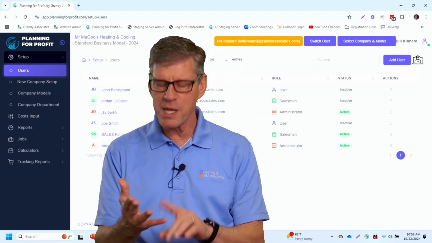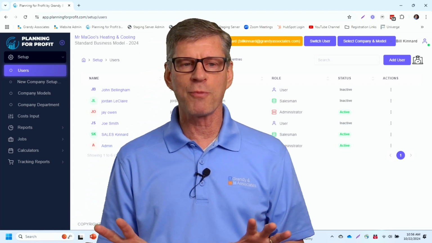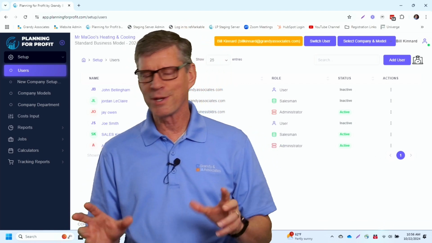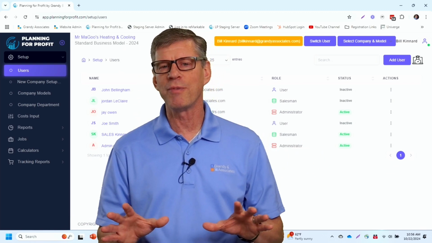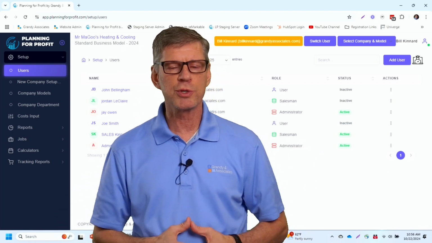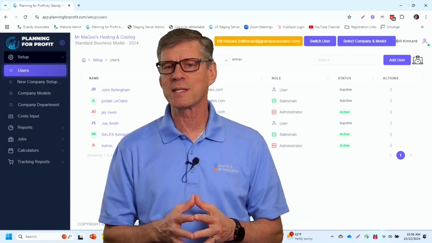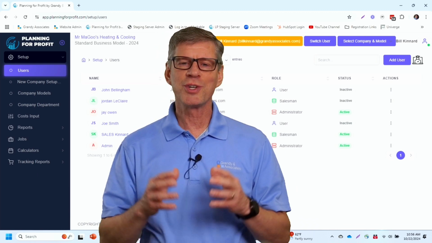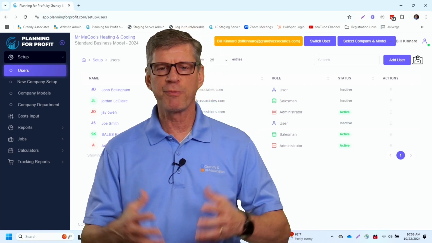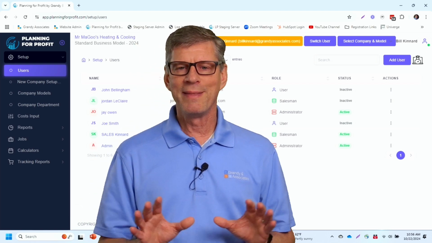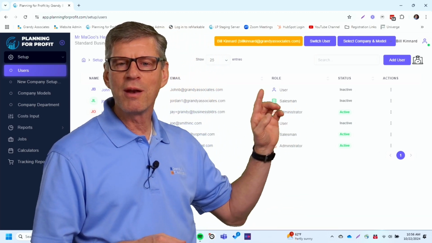They can add people. They can change any of the parameters in the software itself, so pricing and any of that stuff, they have full ability to change all of that. They can invite additional users to have access to the software. Again, it's all the same access as the subscriber. It's just that they're not in charge of the billing, or they're not responsible for that monthly subscription payment. That's the second one.